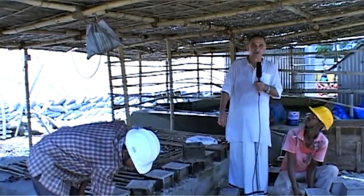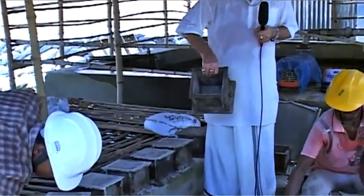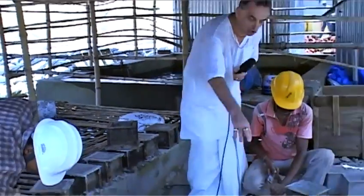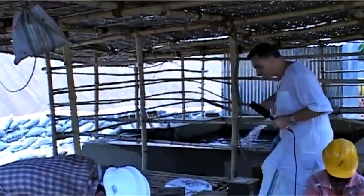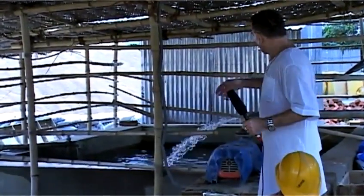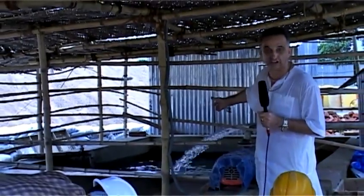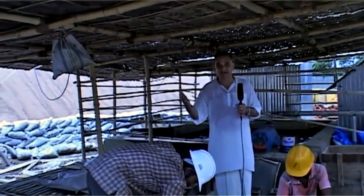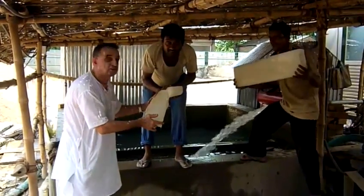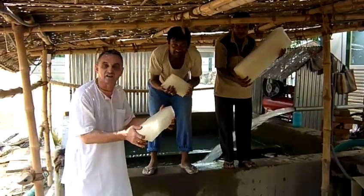Here you can see when the cement is mixed, it's placed into these jigs, and then the cement is dried and released — and that's how we get these cubes. These cubes are tested in the lab. As you can see there is a lot of water flowing around. In this tank we even place ice to keep the temperature lower than 38 degrees Celsius, so that the cement mixture is uniform and perfect to be laid in the piles. You can see the actual ice going into the water to cool it down, so that the temperature is perfect for the cement.